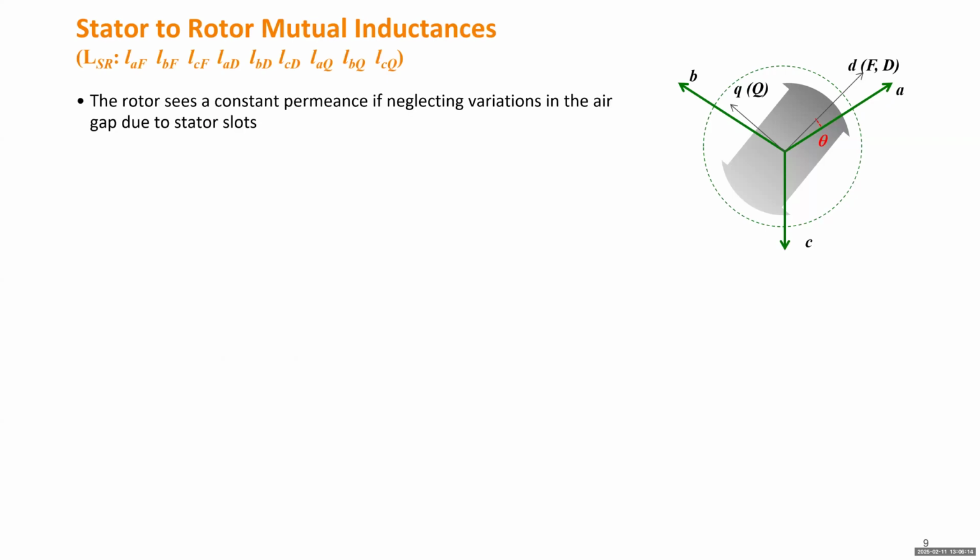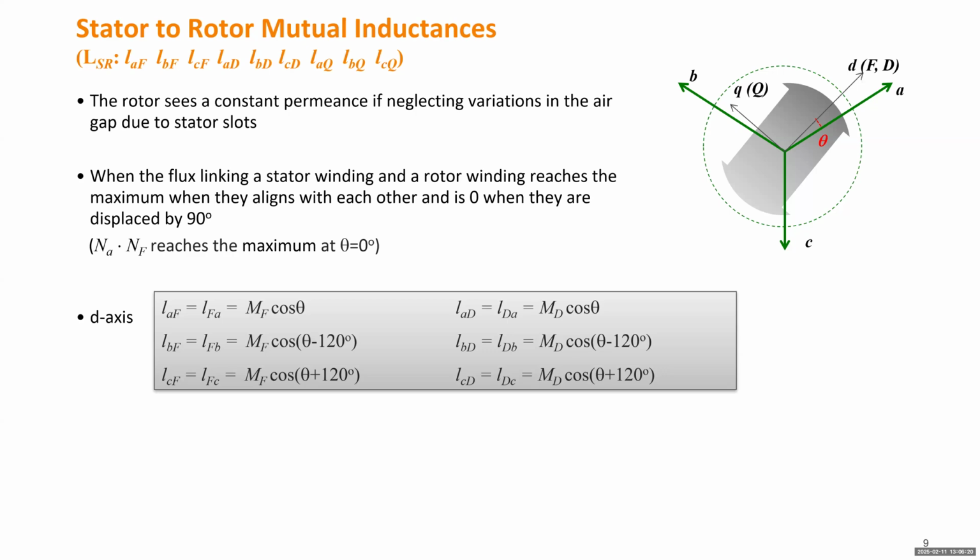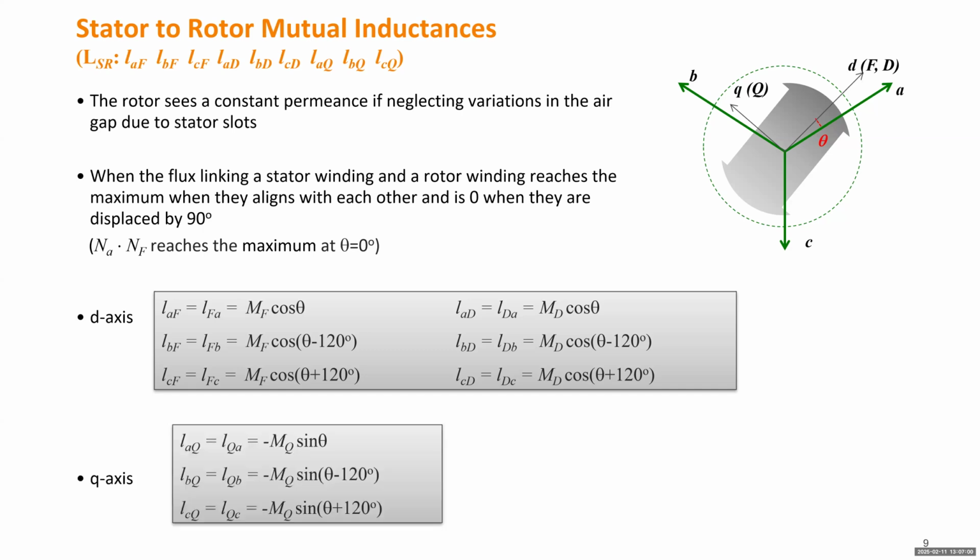Then the stator rotor mutual inductance is simple. The phase is basically 0, so that will be the largest one. Okay, so that is the same for anything like LAF or LAD, because capital F and capital D, the field winding and the damper winding in the D axis, are both in the same direction. So they have exactly the same form of equation, but the magnitude can be different. Quintela's book explained the estimation of those two values, but I won't go into the details. But those can be estimated by study, right?